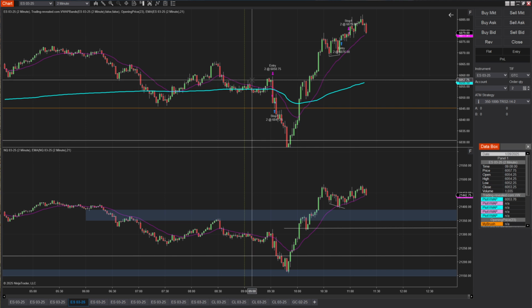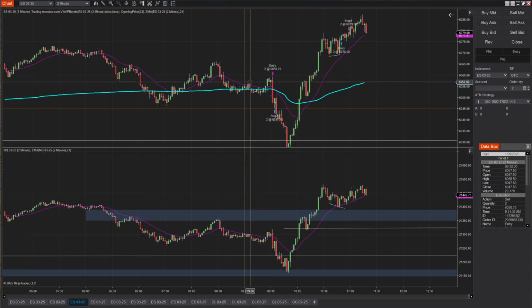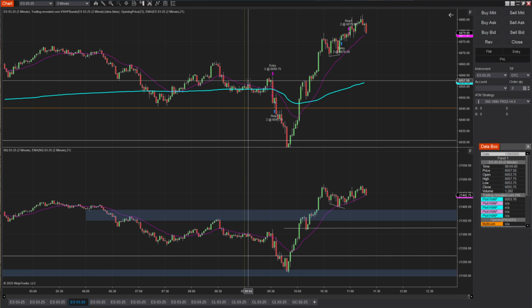So really the two biggest models that I use, if you want to call them models, is I look for a sweep of an intermediate high. Basically, that's just a high that happens inside of a fair value gap. If you don't know what a fair value gap is, just Google it. It'll come up, some ICT language.